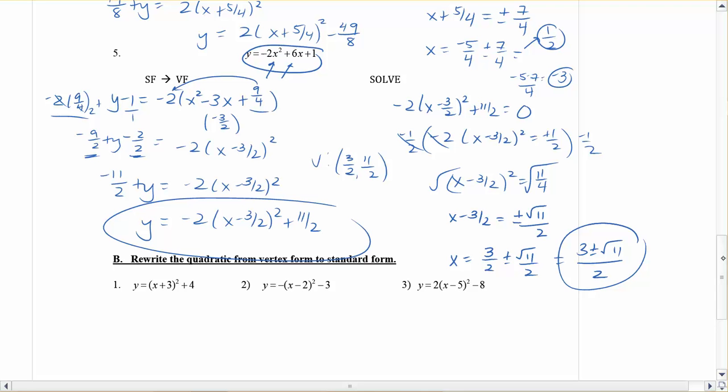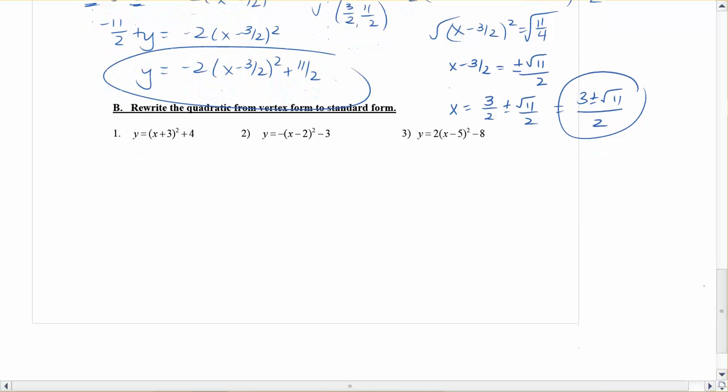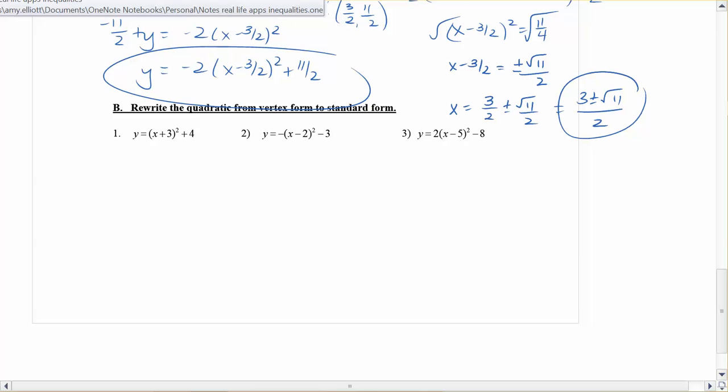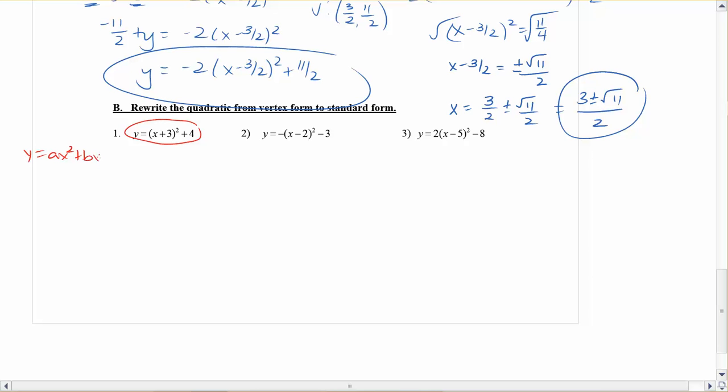All right, the last 3 problems are pretty easy, because when you go backwards, meaning when I go from vertex form to standard form, it is much simpler, because all I'm really doing is algebra. I'm foiling things out and just combining like terms. So if this is in vertex form, to get it in y equals ax squared plus bx plus c form, I'm just going to start by foiling, meaning I'm going to take x plus 3 times x plus 3. I'm going to do this first, and then I'm going to add 4. So don't do anything with this constant until the very last step.